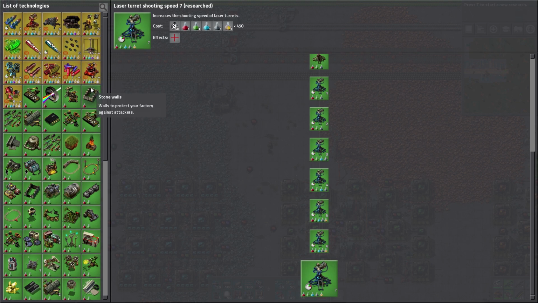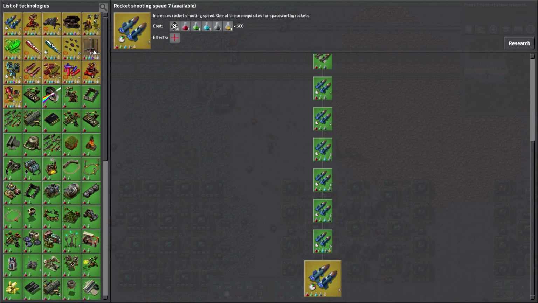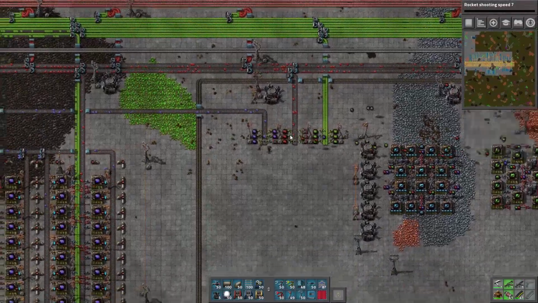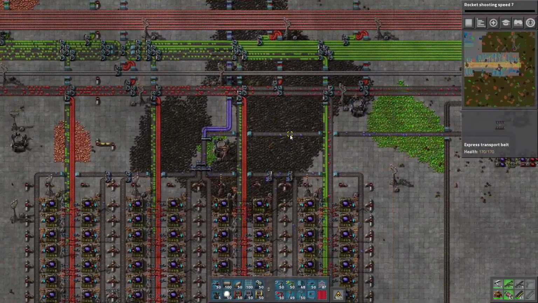Okay, what else? What else to get? So you can see here are all the infinite techs that I can't research yet because I don't have rockets. So we'll finish these up, and then we'll kind of be done with science until we want to do the infinite stuff.